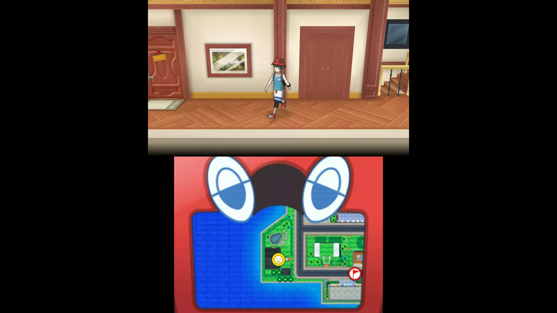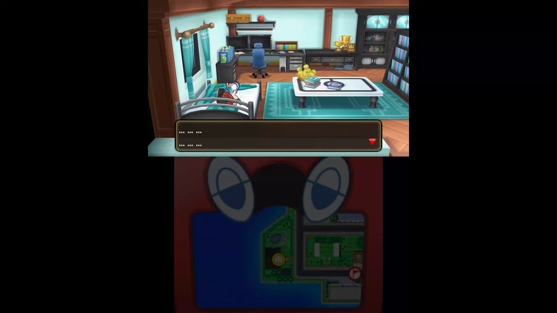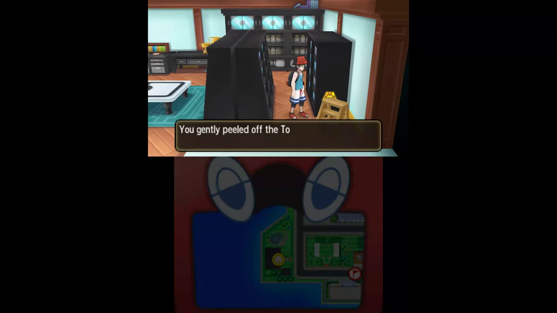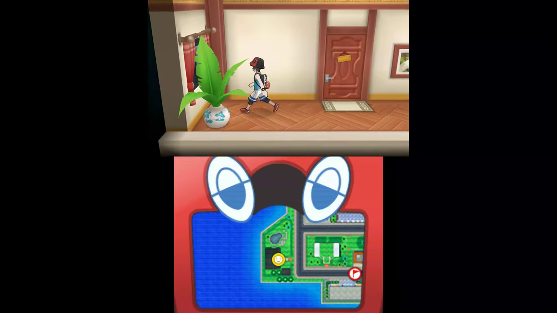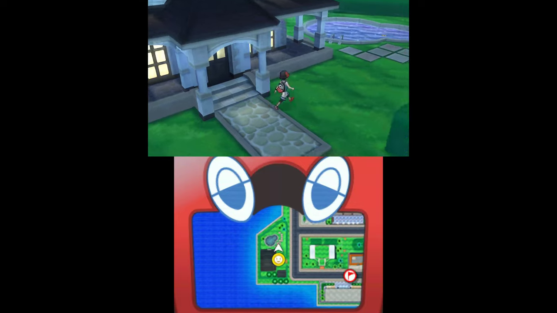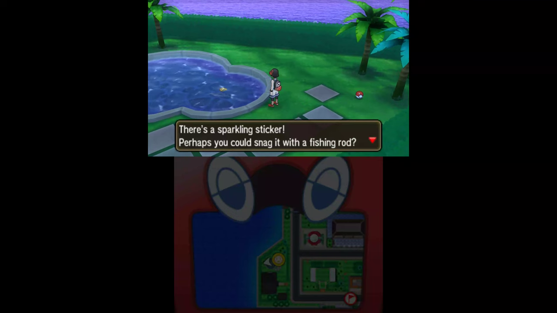By invading other people's homes, you can usually find something. Just lie in some random person's bed, why don't you? Oh, there's another. What? Why? That's just odd. I don't remember the turnstones. Is there another one in there? Yeah, I don't have a fishing rod though.